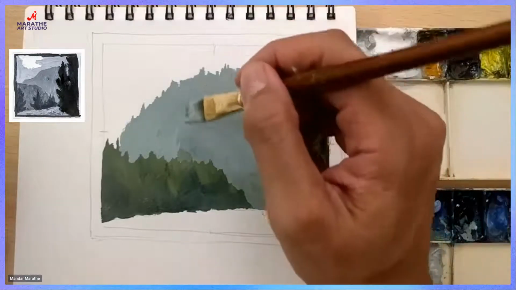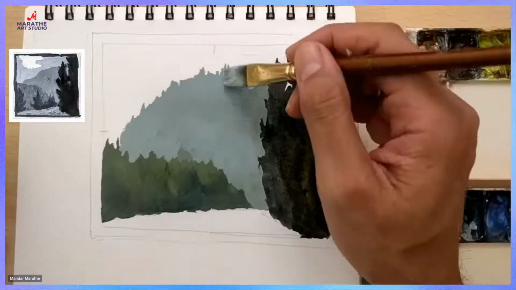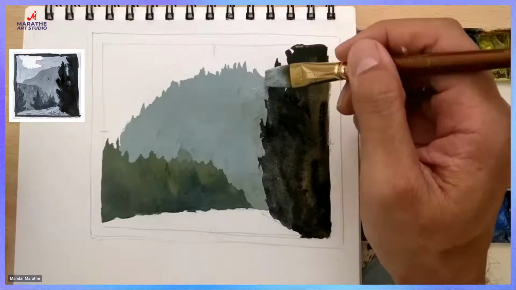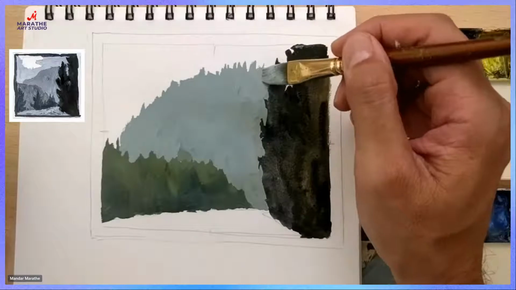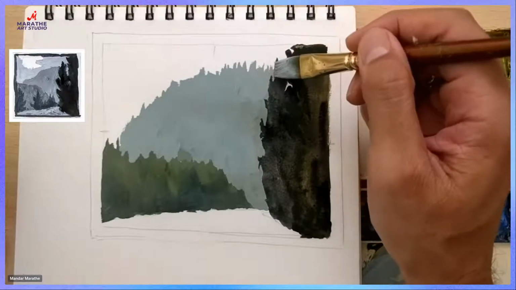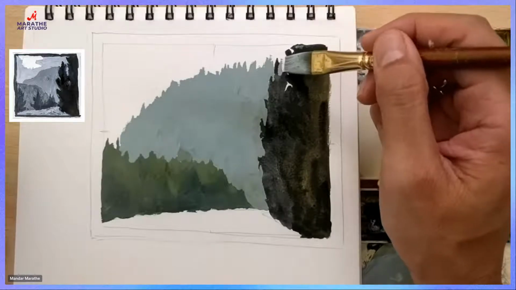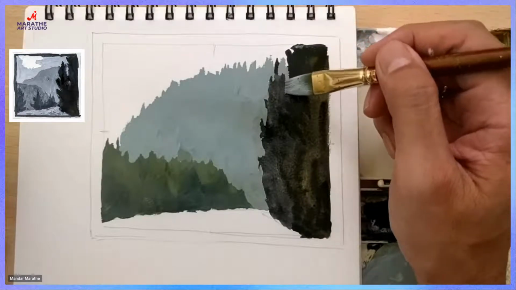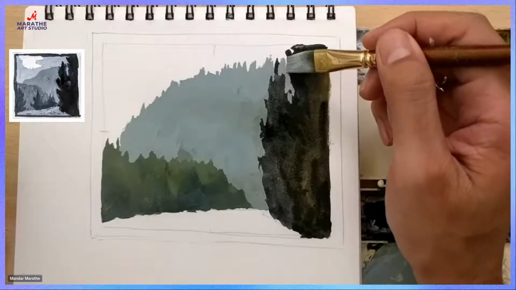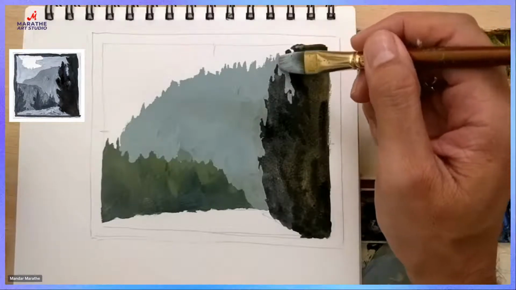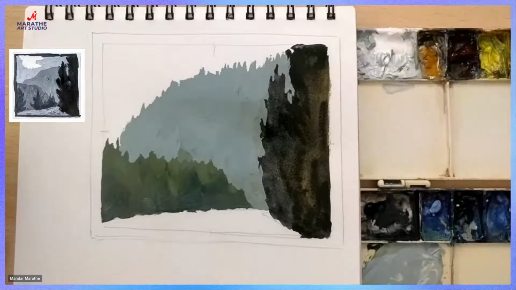If I make these trees taller, then it will look as if this mountain is close by, because the average height of this kind of tree is fixed, and we know it by intuition. Even by looking at it, we can say whether this is right or wrong. And if we get that wrong, then it looks unnatural.